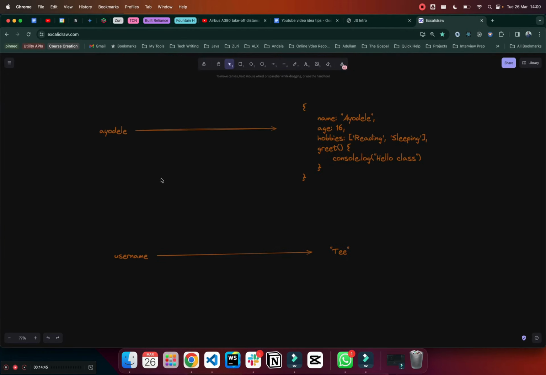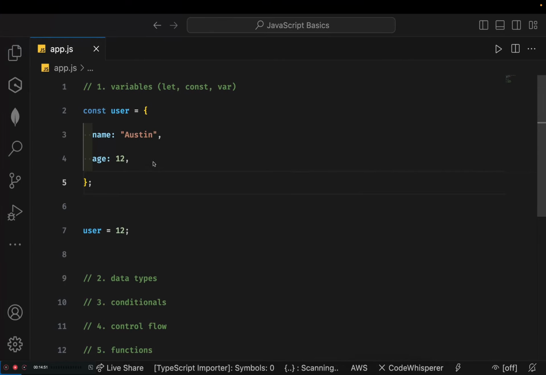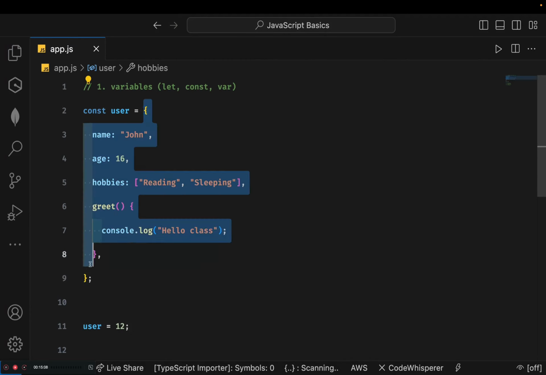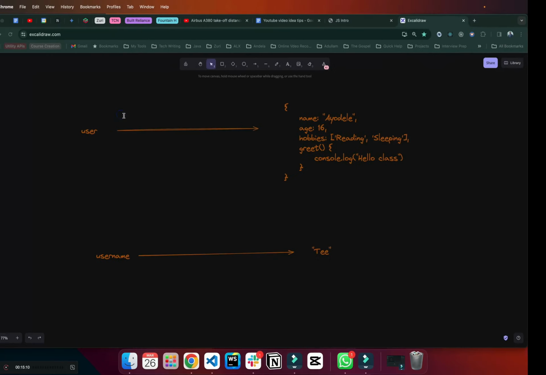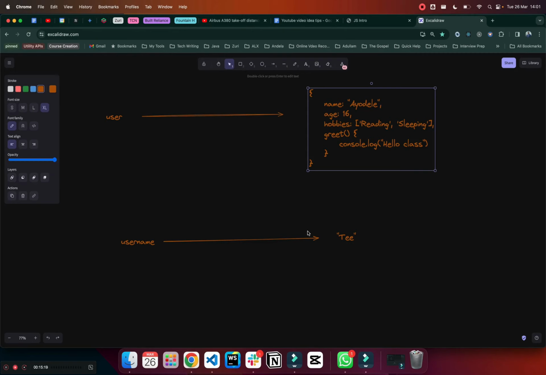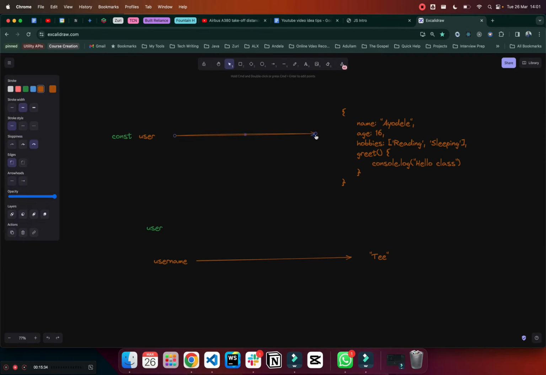If you look at this illustration, we're going to make this user, and in fact, let me copy this. That's the value. Okay, so it makes complete sense. So this is the value that the user points to. So user points to this value, right? I cannot at any point in my program, so this is const, right? I can't at any point in my program now say that user should point to something else. I can't say that. This is not possible.